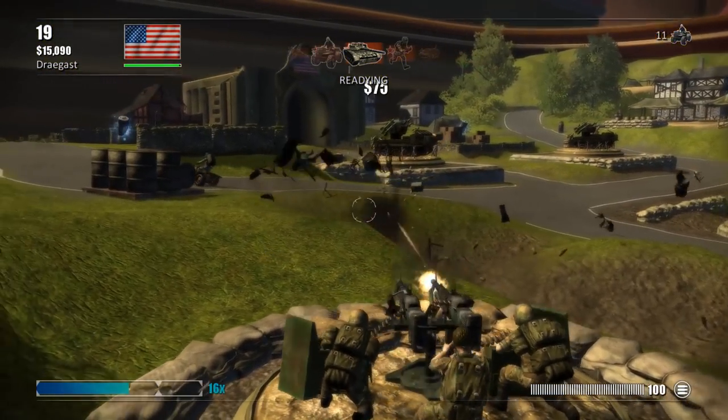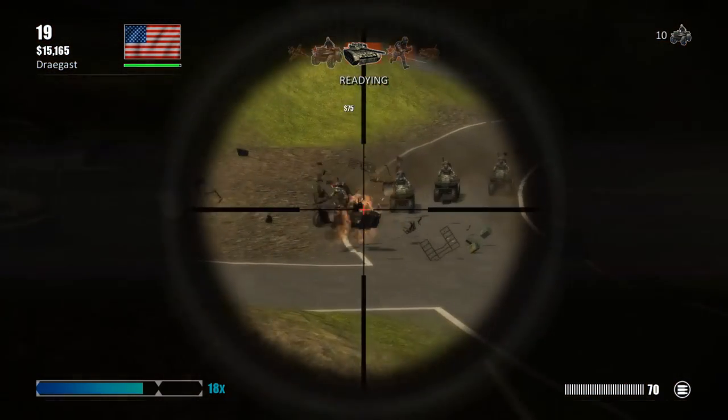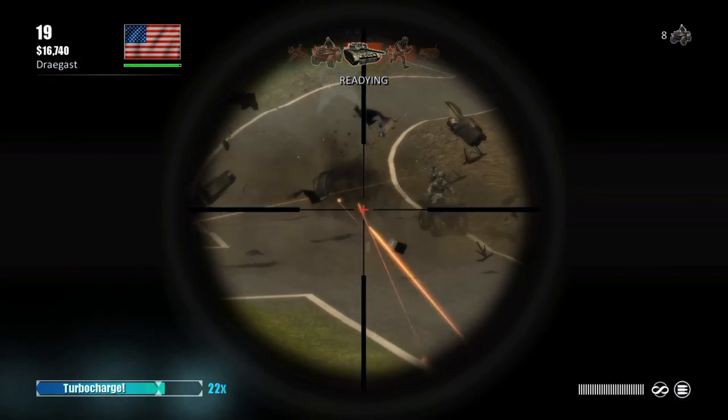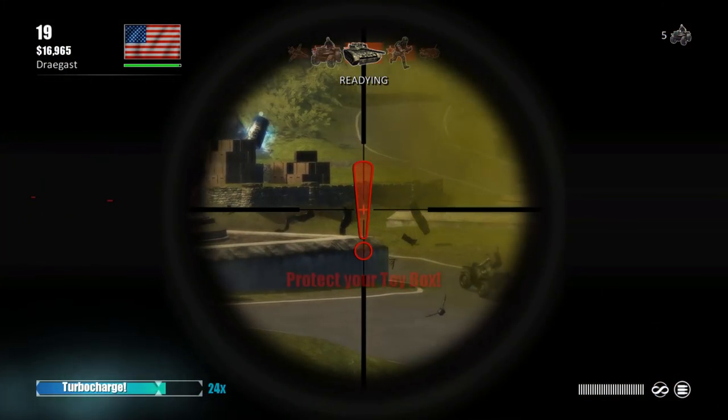Oh my god, look at them. They're everywhere. Oh god, poison. Please poison the hell out of these things. All right, there we go. Take them down, take them down, take them down. I can't lose this. There we go. Okay. Oh no, protect the toy box.